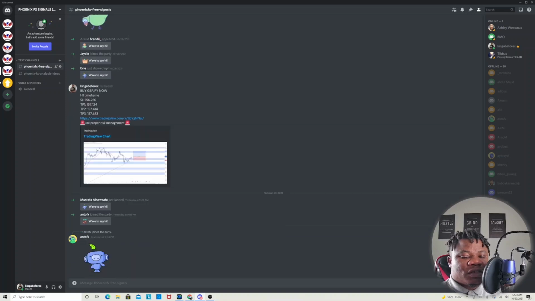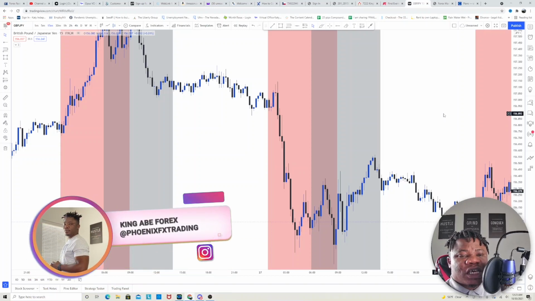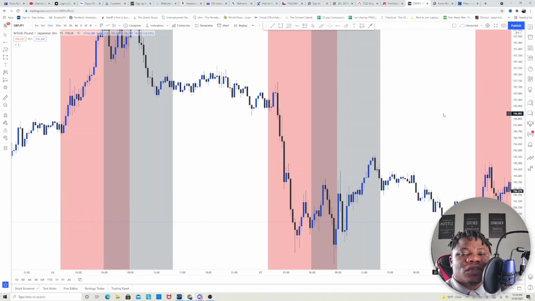So now, when we want to use this scalping strategy, I recommend using it on the 15-minute time frame, and make sure you only focus on trading the New York session and the London session, or just the New York session or the London session. Now we're not going to be trading the Asian session at all.